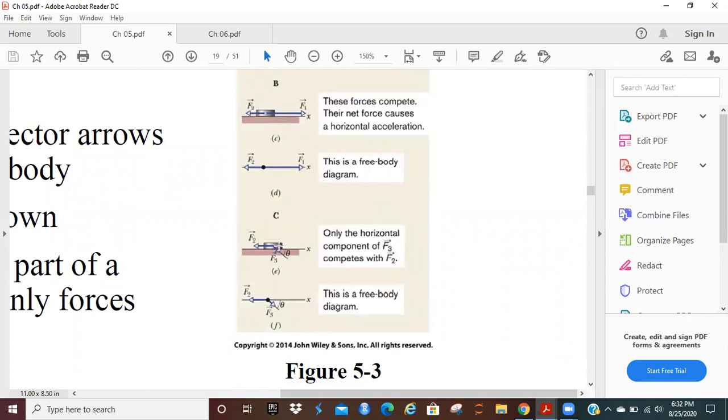If we have an example here in part C, where we have one force that is being pointed in the negative horizontal direction, and then we have another one that is pointed down and in the positive direction, all we might be interested here in is the horizontal part of this particular vector that's pointed down. If we go to the free body diagram, this is how we redraw it with that object removed.